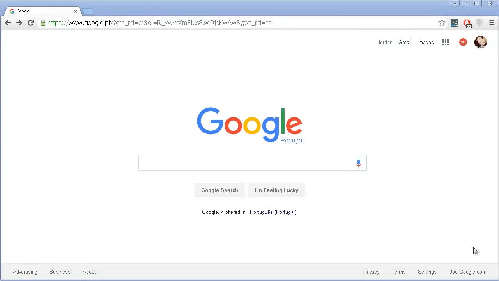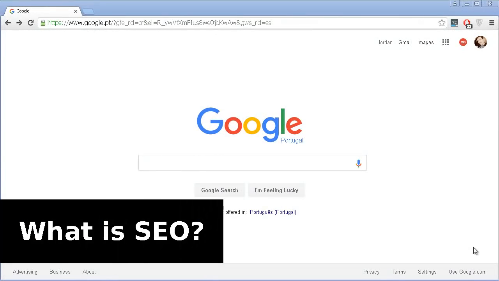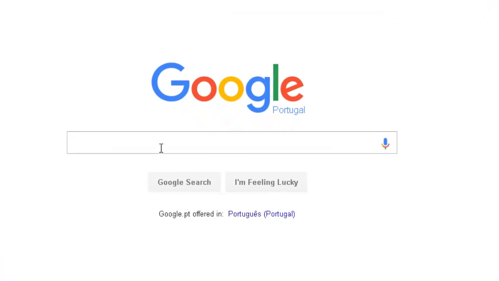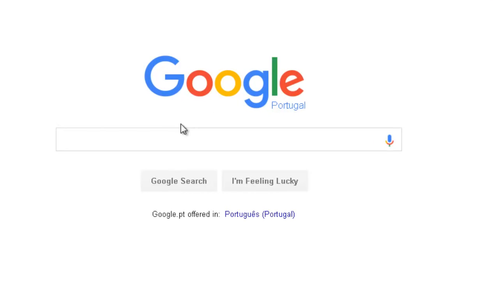Okay, so the first question is, what is SEO? Well, SEO is nothing more than you optimizing your own website so you can achieve better results inside of Google search engine for the search term that you're targeting. And a search term is basically anything that you go to Google and type in inside of this small search box because you want to find relevant websites to that topic so you can read more information about that topic.